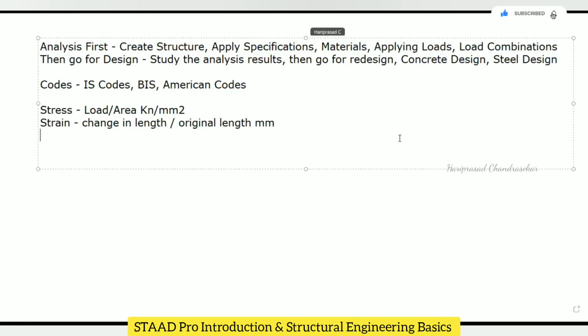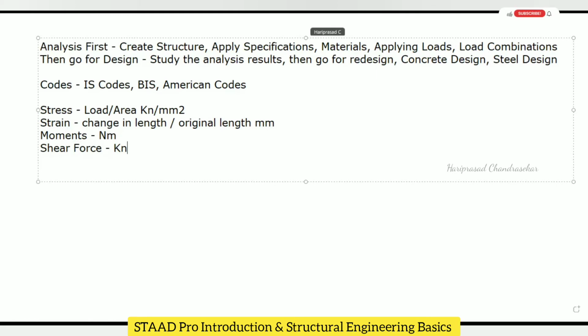And what else will we go for? Bending moments. Do you remember the formula? Newton meter. We can call a moment a load into distance by 2. And we also have shear force, which will be in kilonewton or Newton, right? So bending moment is something that acts on the structural element, causing the element to be bent. That's why we call it bending moment.